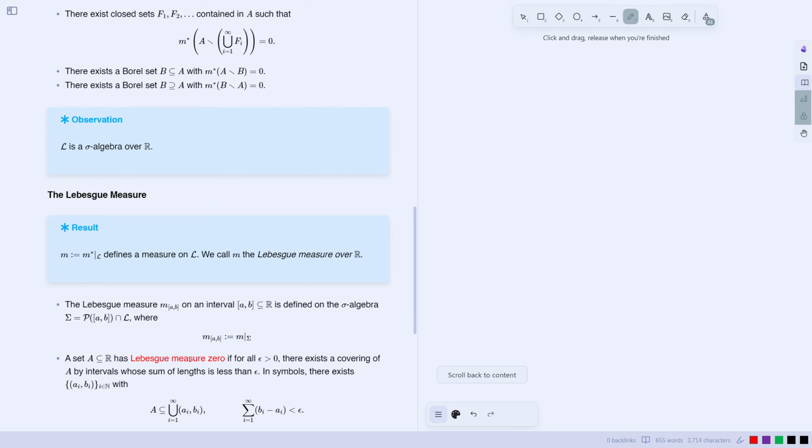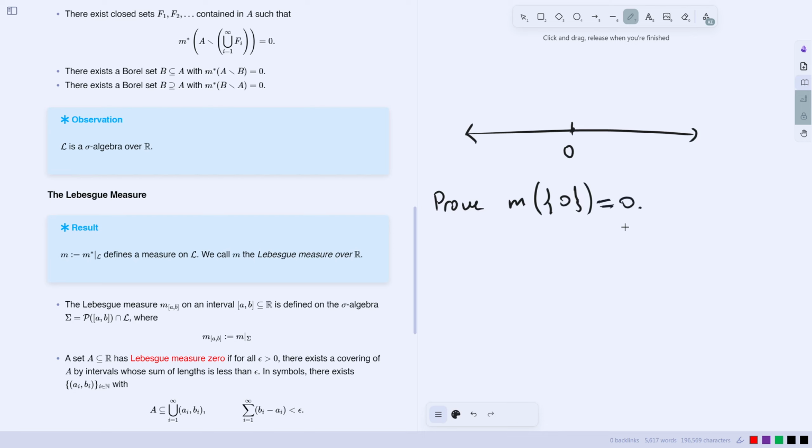Let's look at perhaps the most bare bones basic example: proving that a set containing a point has measure 0. You can pick any point you want on the real line. I'm going to pick 0, and I want to prove that the measure of that set is 0. Again, look at how great the Lebesgue measure is. You would think it's 0. It's just a point, really unimportant, so it should have measure 0, but we've got to prove it. It's really easy to do.